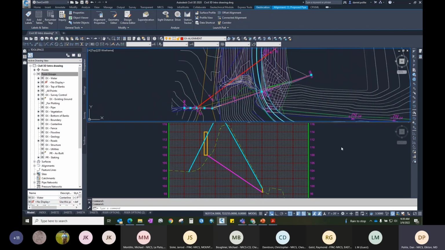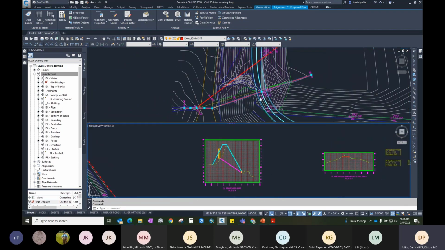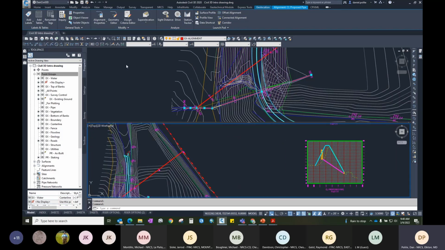So sometimes it's really nice, if you're doing an alignment and you want to double check to make sure you have that alignment set to your liking, and it's representing what you want to represent correctly. It's always nice to have that double view, if you will. But a lot of people don't realize that you could do that.